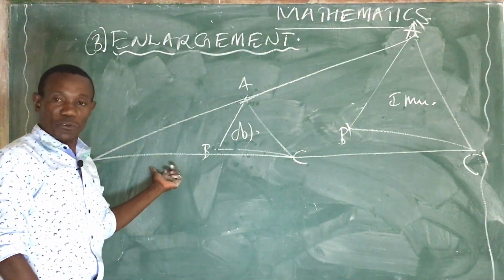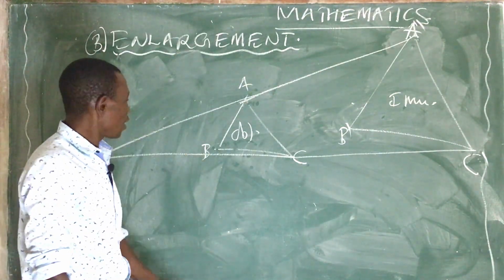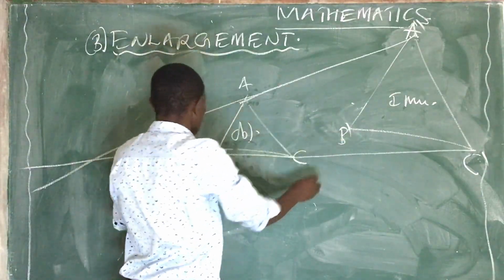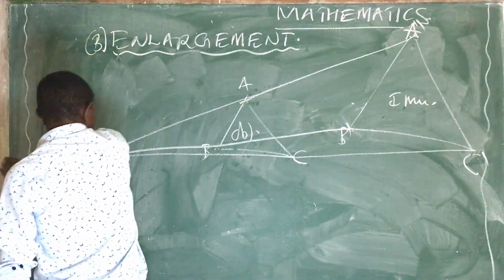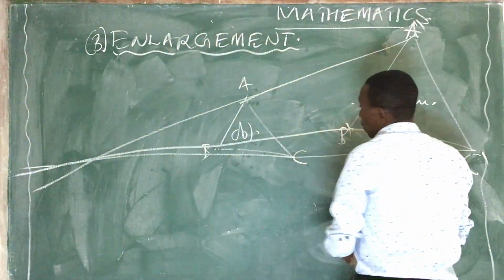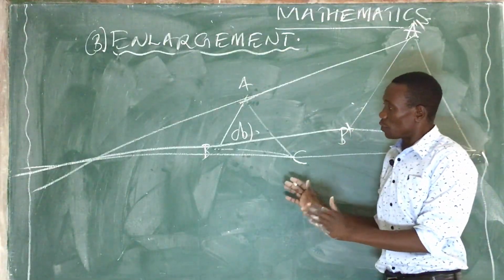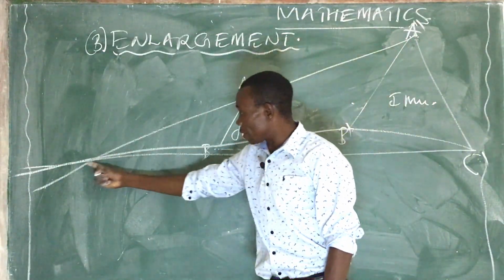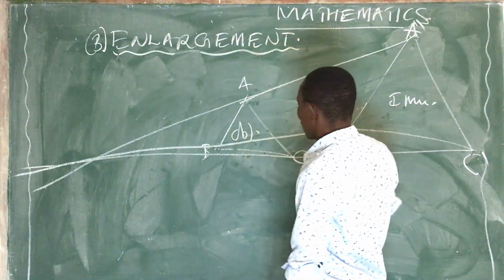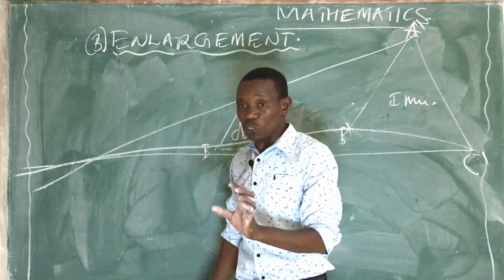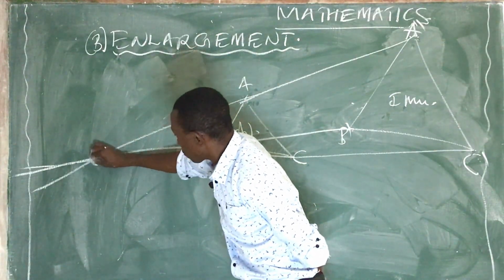Right, I know you can do better using a ruler, but here it's just like a guide which I've already done in the previous lesson. And then we're going to connect B and B prime, so you have got a line that goes like this. So what you should expect in this case is that the moment you do that, if you have drawn these now to scale, your expectation is that this will always be a straight line. It will go somewhere, this was a straight line, will go somewhere, and this one is a straight line, will go somewhere. The end point of which will be that these lines are going to intersect at one point here.